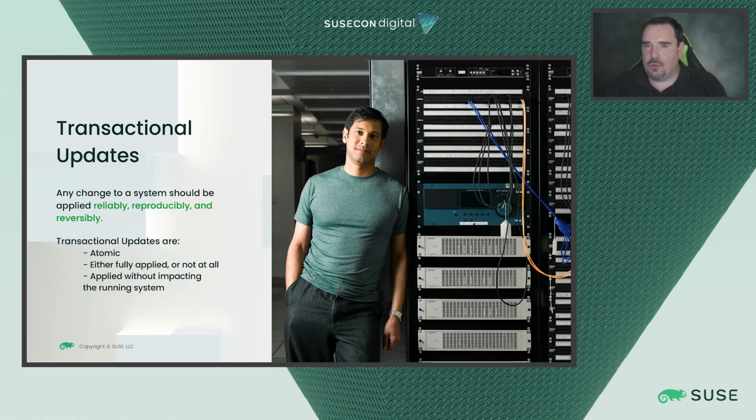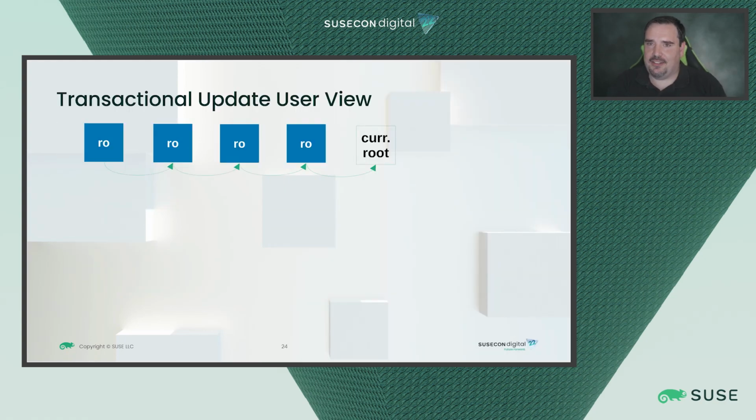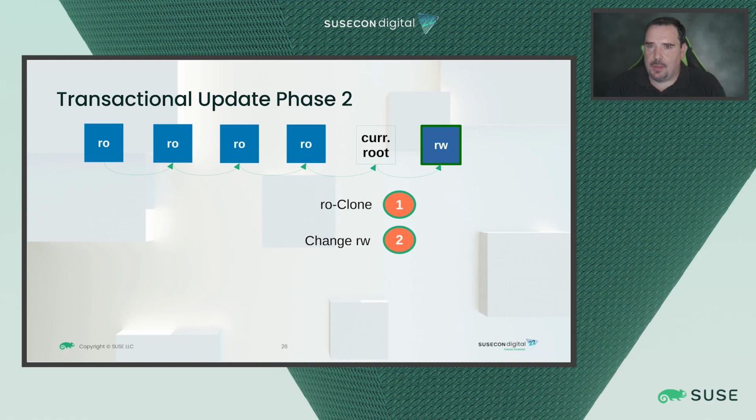When an update happens, normally automatically triggered by a systemd service, which we install by default, so normally you're not doing this interactively, because that wouldn't make sense with the mindset, it creates a new snapshot, which is a standard read-only clone of the running system. It will make that snapshot read-write. The updates will be done using the regular zypper command and regular zypper package management, but instead of happening on the running system, it happens in that new snapshot it just made. The snapshot then gets marked as read-only again.